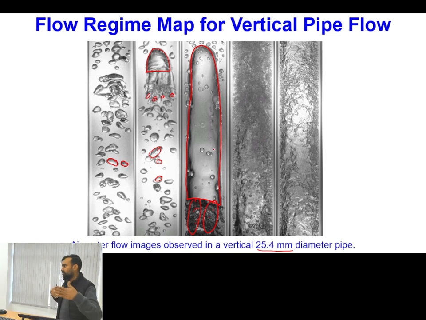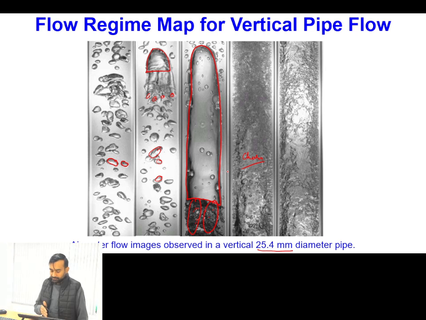When these multiple slugs merge together, this will lead to formation of instabilities at the interface, and we will have a very chaotic flow regime which we call the churn flow regime. Okay, once we have bypassed the churn flow regime, then we will mostly enter the annular flow regime. So in the annular flow regime, here you can see this is actually a thin film, and in this thin film you have so many wavy patterns. Okay, so this interface between the liquid film and the gas is not smooth, it has many wavy patterns.